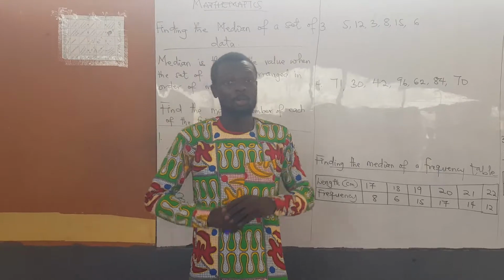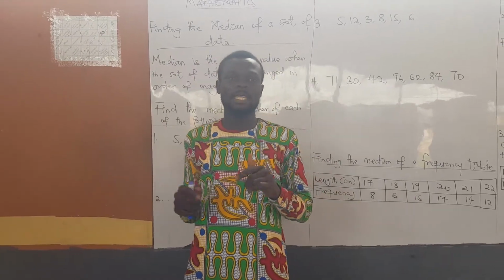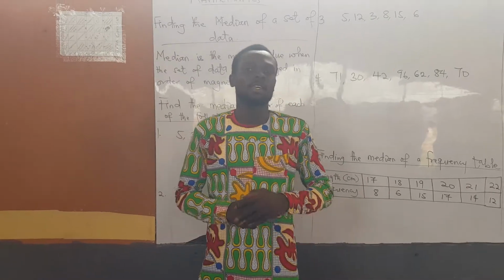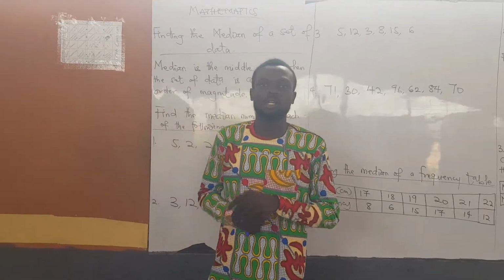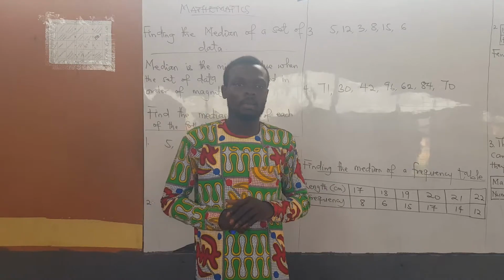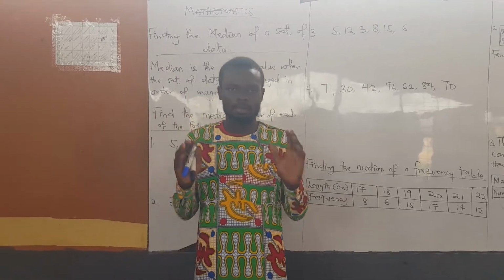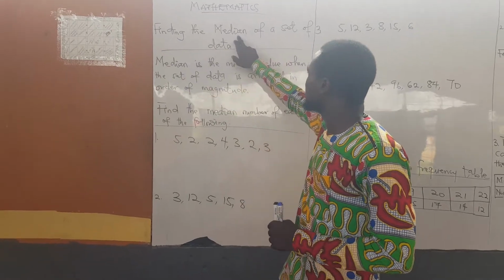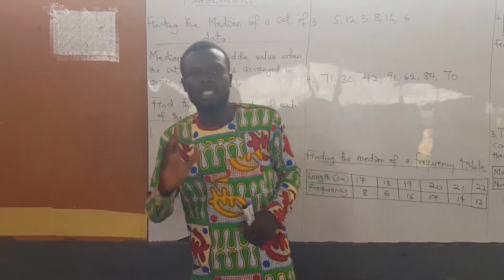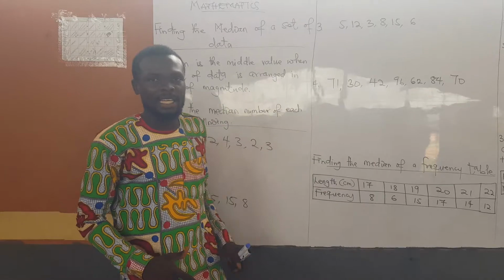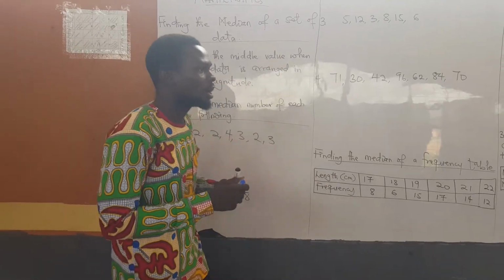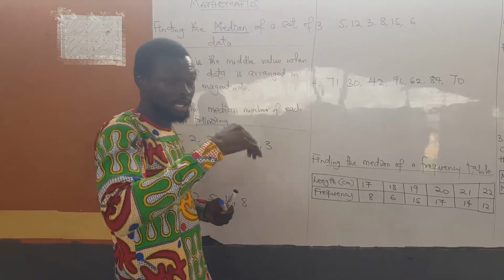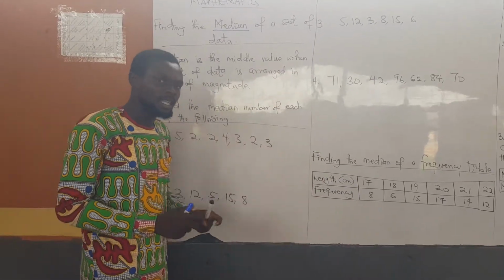Today, we were supposed to look at mean, but we want to look at the median today. Then, God willing, next week, we'll look at the final part, which is the mean. Today, we want to look at finding the median of a set of data. Finding the median, how to calculate for the median for a set of data.